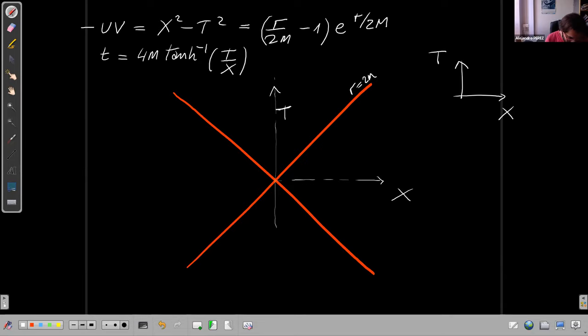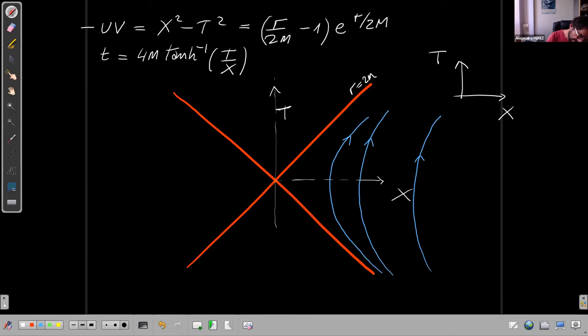R equal to constant surfaces, which have r greater than 2m, correspond to the orbits of the Killing field. And so outside, as we knew, for r greater than 2m, they are time-like. So these are r equal constant surfaces. They degenerate into these null surfaces as we approach the r equal to 2m region. There is the interior region, that I'm going to get to in a moment.